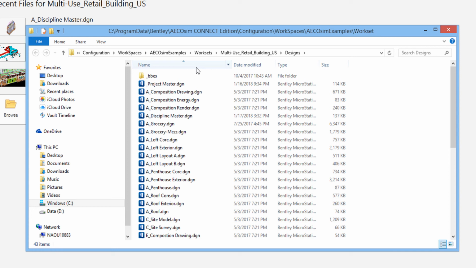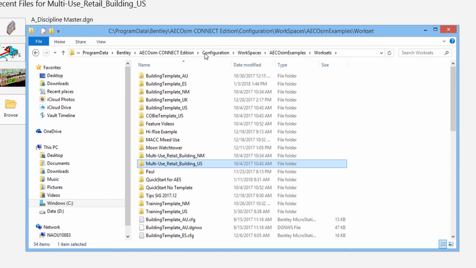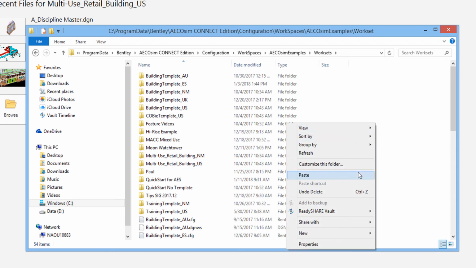But we need to move up a couple of folders, so you'll notice there's this folder called work sets right here. So I'll click on the work sets, and you'll see in here those different work sets that we saw in the list in the work page. This is where that folder and those two files need to be pasted into. So I'm just going to right click and say paste.